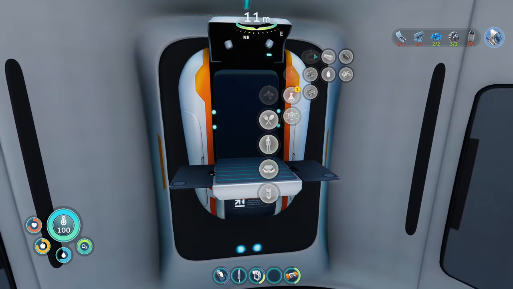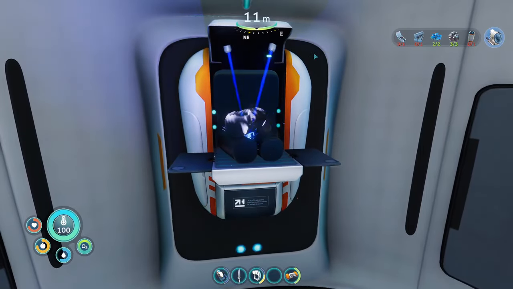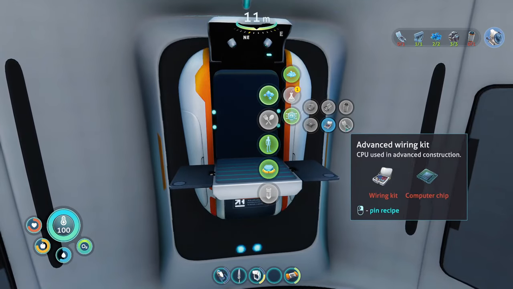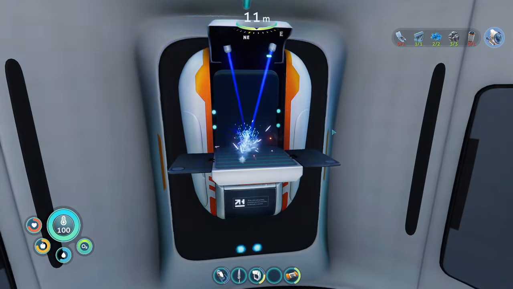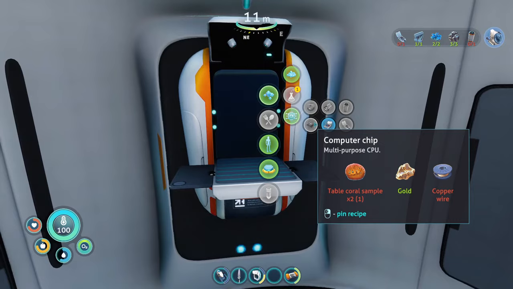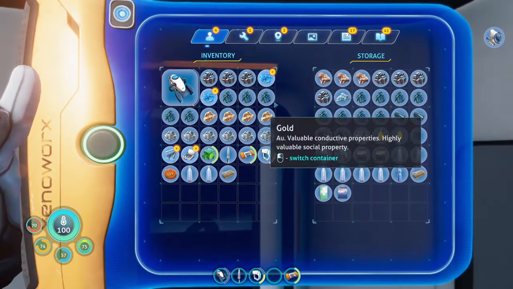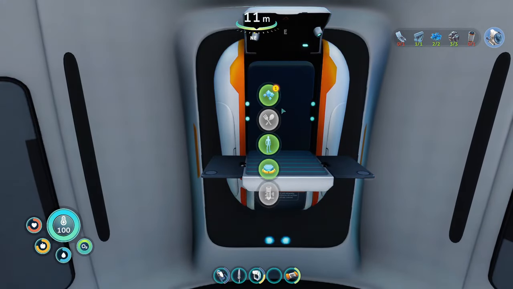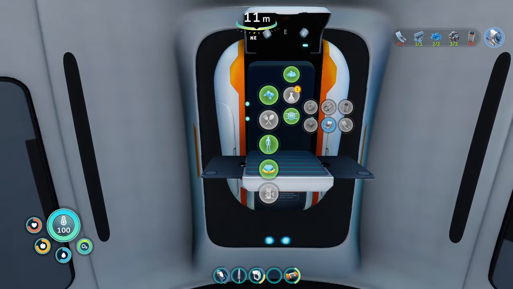Need 1 piece of titanium ingot. Here we go. We're gonna need a power cell apparently. What about this? Wiring kit and computer chip. I can make a wiring kit. I think I have 2 more corals. I have only one. And I need a couple more. Okay. So I need another table coral. What do you think about that? No, I don't want to do that. I want to do one of those.